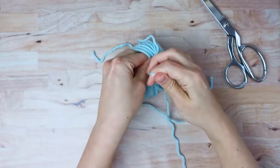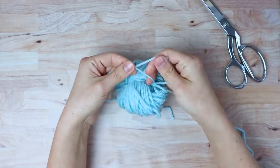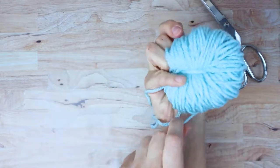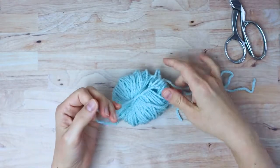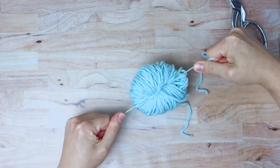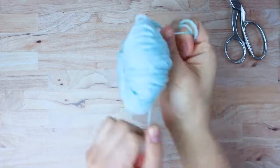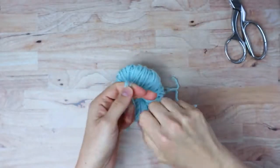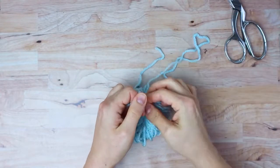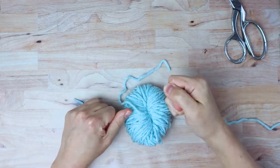And then you're going to find the other end of the yarn. You're just going to take those two ends of your yarn. You're going to tie a knot just like we did with the pom-pom maker. So tie the first part of your knot and pull it really tight as you can. Acrylic yarn's pretty tough, it can handle it. This is how it'll look at this point. And then tie the rest of your knot so it's nice and secure.